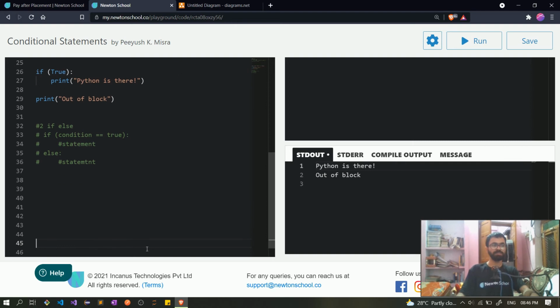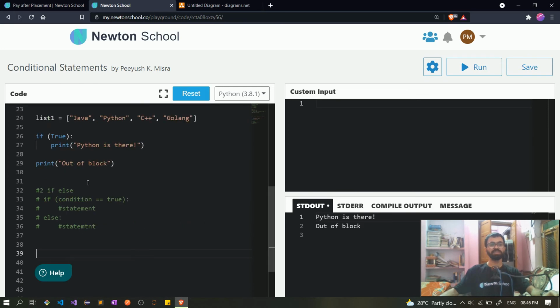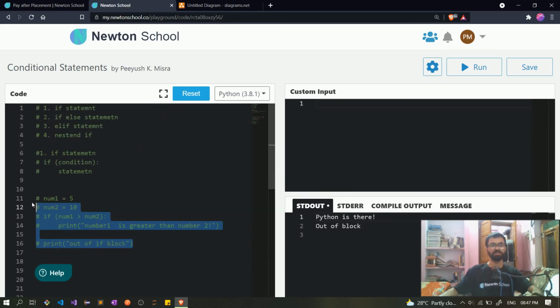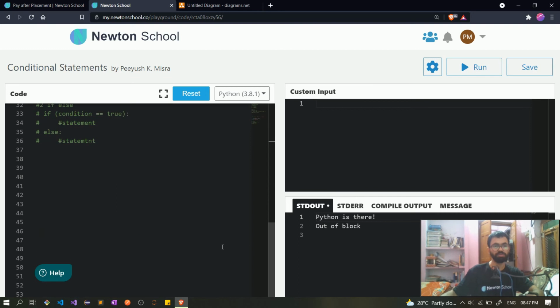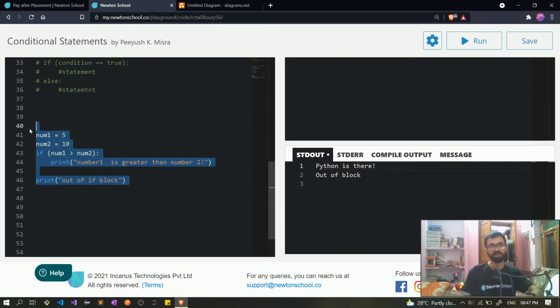Now let us see by example. Let's take this similar one. Let's copy it, paste it, and remove the comments. num1 is 5, num2 is 10. If num1 is greater than num2, then print the if statement.